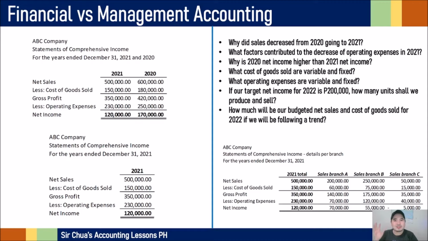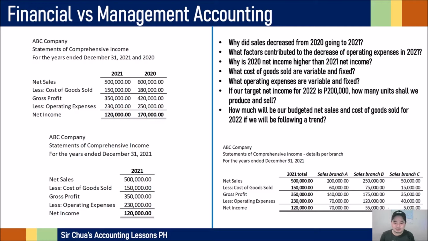No? So the managers, the owners would think about actions. How can we improve the operations of branch C? And if in the succeeding periods, loss pa rin siya, what shall we do? Shall we stop the operations of branch C? No? So those are the things that you cannot see in financial accounting because it's being reported in totality. But in management accounting, we can go to the root of the problem because we can see it in detail. And that's the flexibility that I am talking about in management accounting.